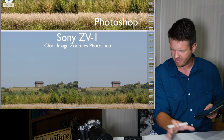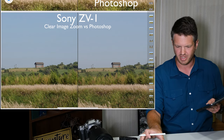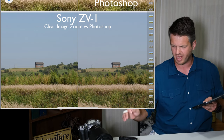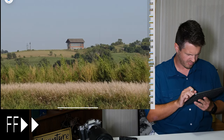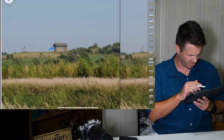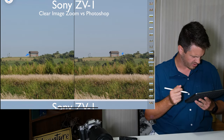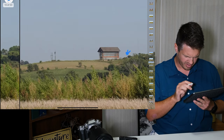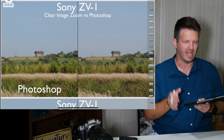Now we've got the camera onto the Sony ZV1. They call their good enough zoom clear image zoom. This is the newest camera out of all of these. We've got a nice range — Canon, Panasonic, Sony. Looking at this, it's almost like heat waves or something across the architecture. This little thing back here looks sharper over here. I also just like this wooden board — it looks darker. Yeah, I like this one better. And that's the clear image zoom.